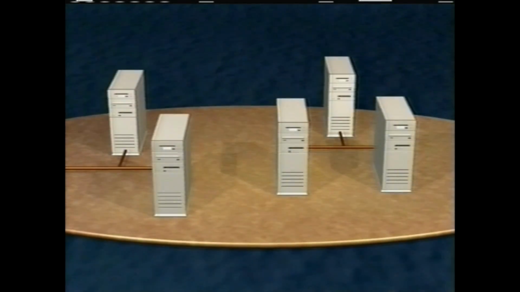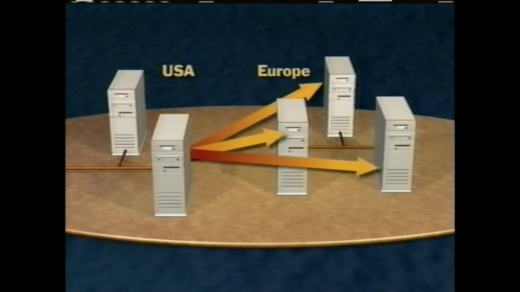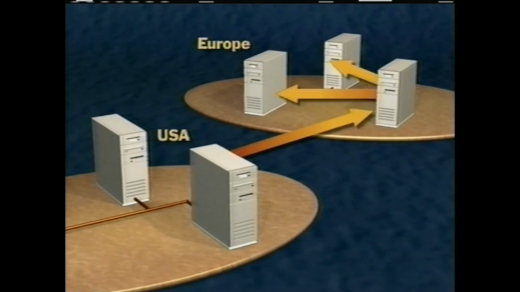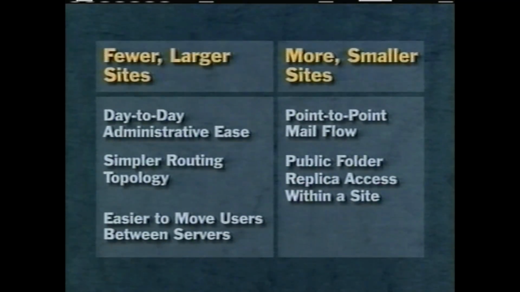If the locations are within the same site, a message from a U.S. server addressed to people on 3 different servers in Europe goes over the network 3 times. So the bandwidth in a site should be high enough for this. If the locations are 2 separate sites, the same message would travel once between the sites as a single instance of the message and then be distributed within the site. And so, determining your site boundaries really depends on your network topology balanced against factors that push your sites to be larger, like ease of administration, routing, and other considerations, and factors that push for more smaller sites.